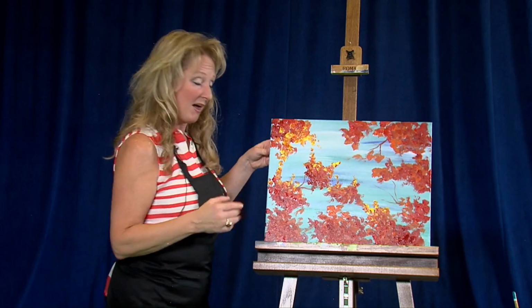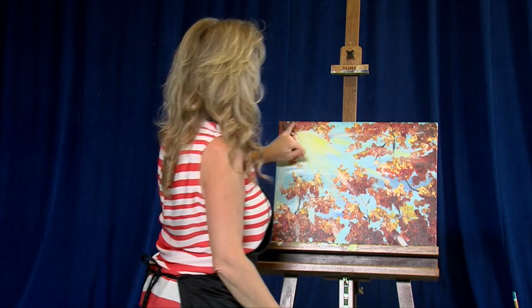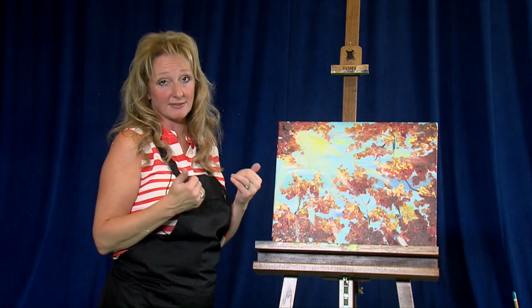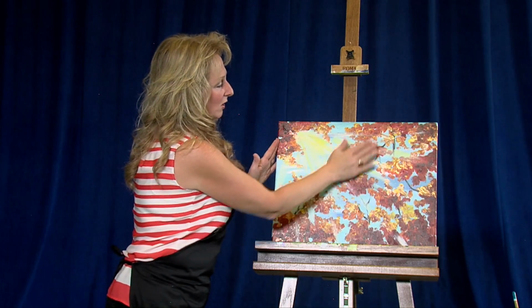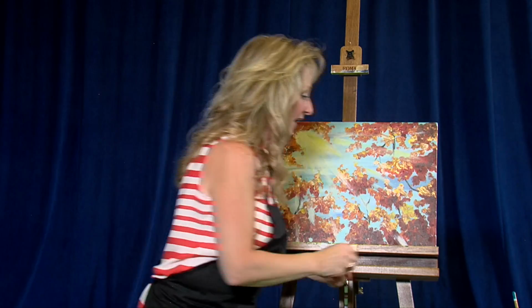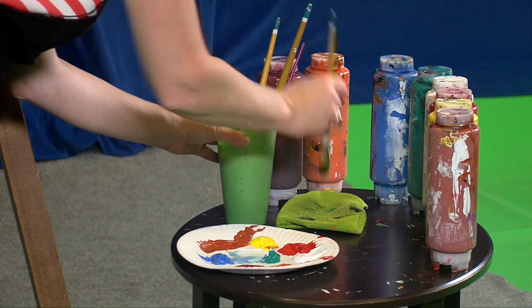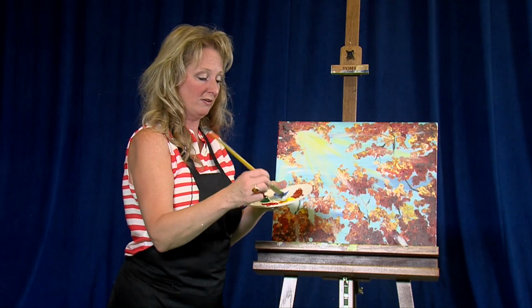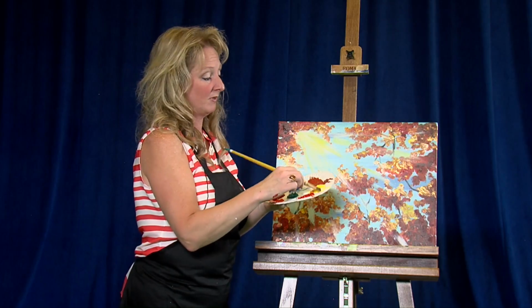Now, I'm going to go back to the original and just add a few of those streaked highlights, because what you're going to have to do is let that painting dry nice and solid before you do this very last step. Or you're just going to streak out all of this beautiful work that you've just completed, which you don't want to do. So you want to make sure you let that dry. And then with that same medium brush, we're going to grab a little bit of our white and a little bit of our yellow. So you want like a nice lemon.